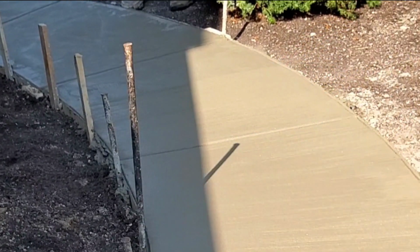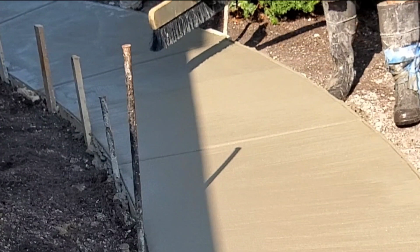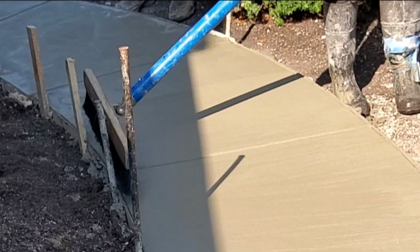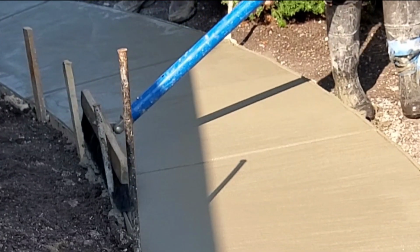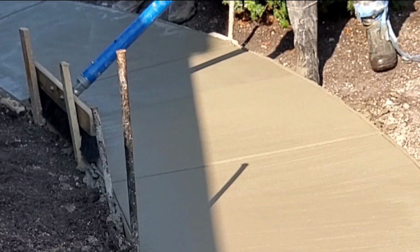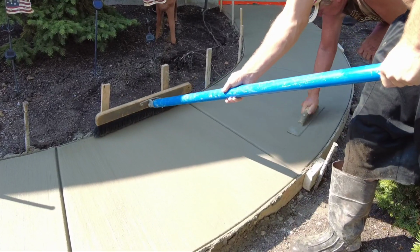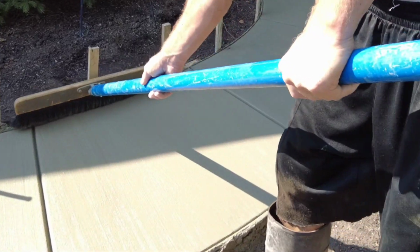But one thing I do need to note is sealers can discolor your concrete, especially if you don't seal it right away. If you wait, it's going to get discolored. That's what I was saying. If I don't get it sealed right away, I use a water base. But if I do want to seal it the same day, I like to use my oil base.